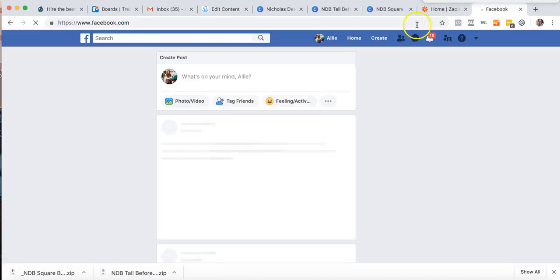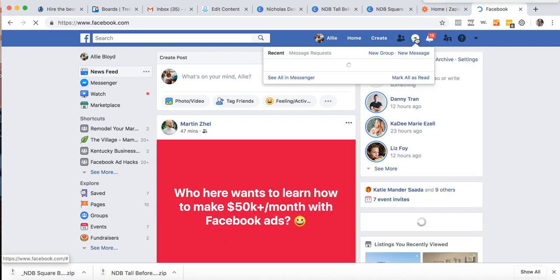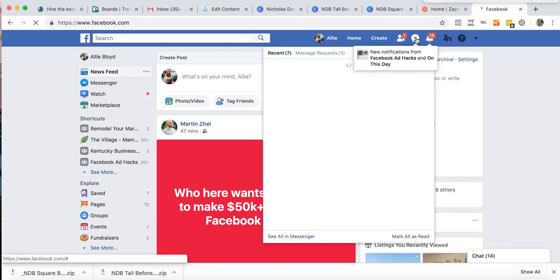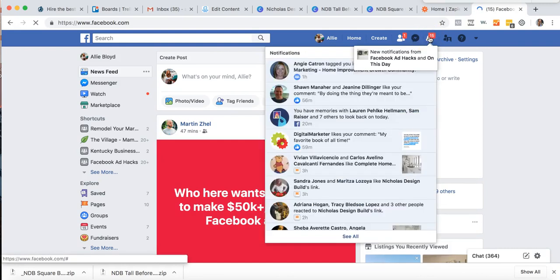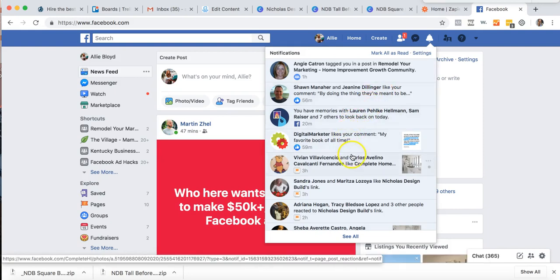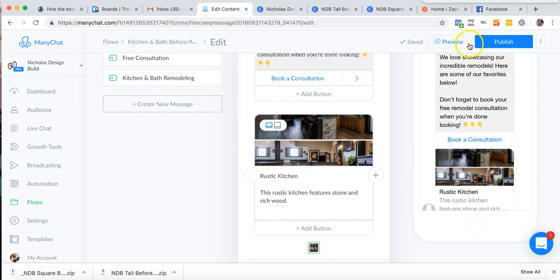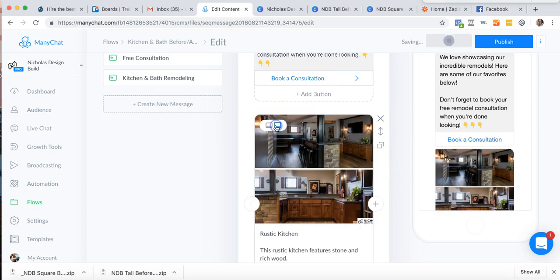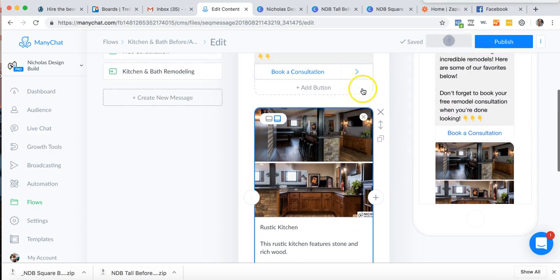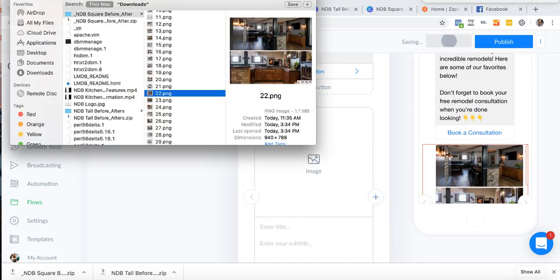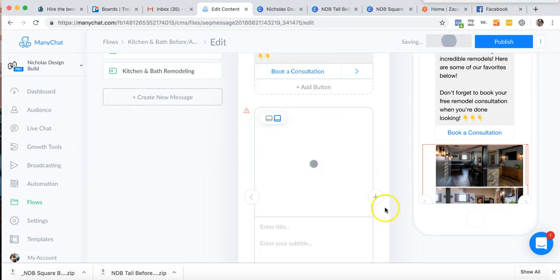So let me go to Facebook really quick. Let's see if I have a... okay, maybe I need to try this one more time. Preview. Okay, that's way better. So I'm not going to worry about it. All right, we're just going to add a few more and then we'll move on. I'm going to put the images in first and then I'm going to go back and do the descriptions later. It usually just saves time.